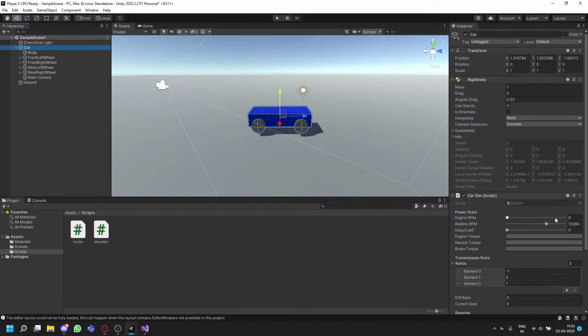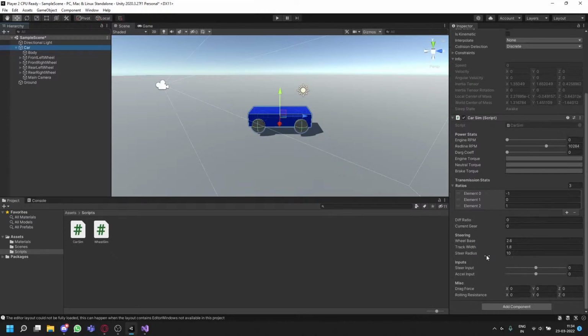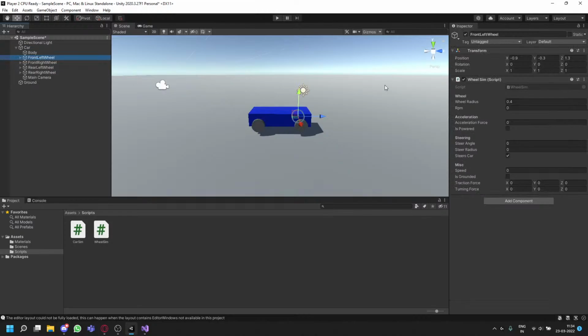We might change it because I'm not sure about the gears. Then we have our engine torque, neutral torque. We will have to define them on our own. And what about this? Wheel radius, steers the car, speed is ground. Okay, that's all.